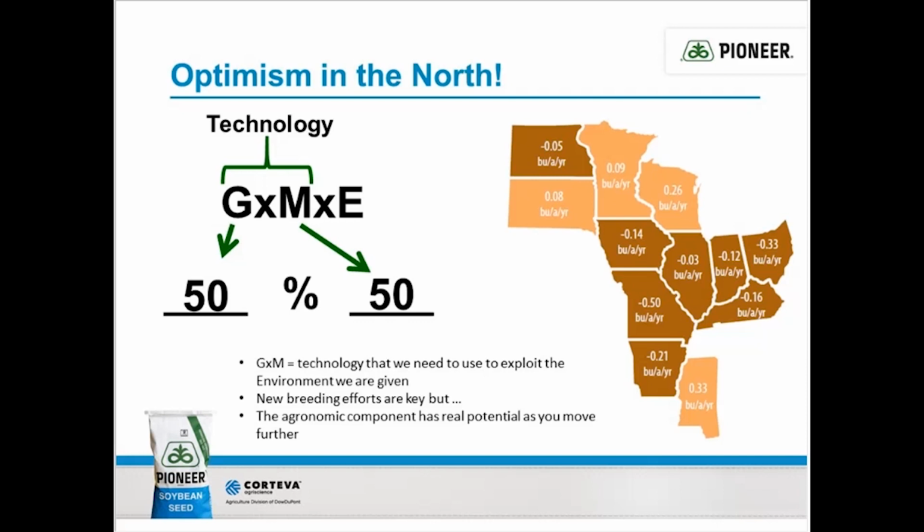Does maturity make that much of a difference? It seems to me that 1.0 yields just as good as 2.3. Yeah, maturity group is one component of the variety selection and placement process. Obviously, disease scores need to be factored in there, how it fits into your harvest rotation. But no, especially as we move north, we do see a yield advantage from later maturity groups. Now, is that the do-all, say-all? If you plant a really poor white mold scored variety in a white mold hotspot, yeah, that's a bigger factor.